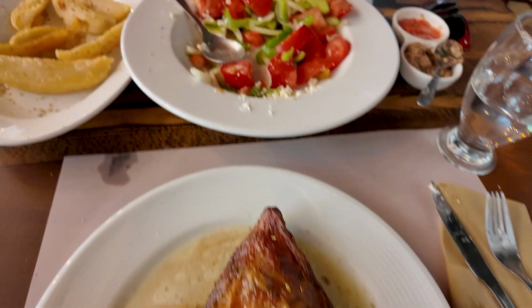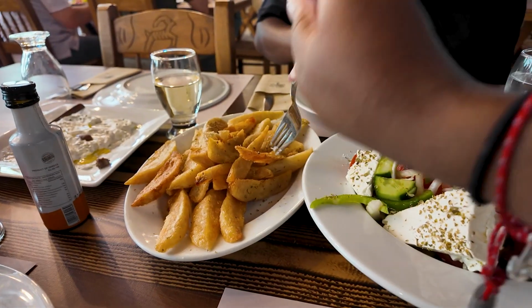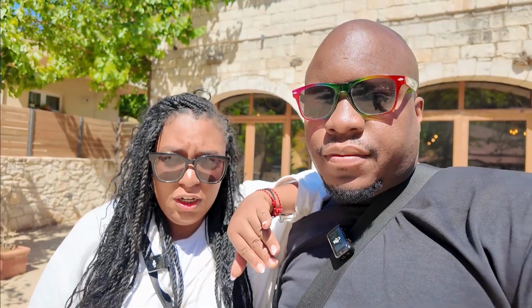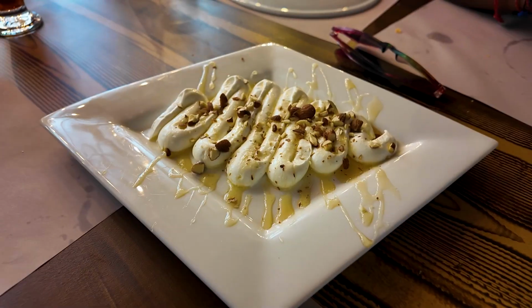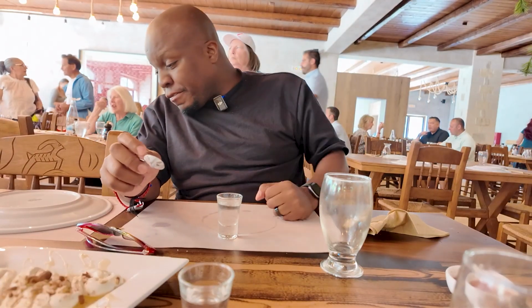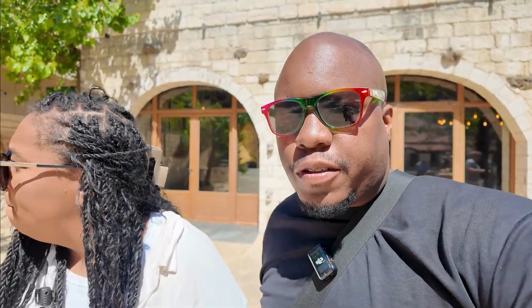That was a humongous lunch between the tzatziki, the Greek salad, the French fries, the bread. We had chicken and potatoes. His mom had some type of vegetable and potatoes. The dessert, and then the digestive, which was straight up moonshine. Yeah, it was hardcore. It was good food. It was all good food, really. But it was so much food. So I am full. I'm gonna have to roll down this hill where we catch up to our tour group.